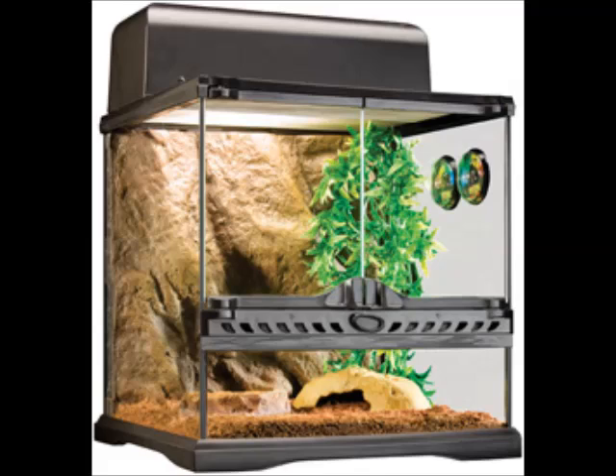Another good thing about Chileans is they don't need that much space. This is the Exo Terra Invertebrate kit — this is perfect for a starter spider like a Chilean. It's not too big. The light might be a bit unnecessary since spiders don't really like light, but bung one in there and it should live quite happily in there for most of its life. This is probably only for Chileans and other small terrestrial species — if you go for something else, you're going to need something bigger. Exo Terra are one of my favourite viv brands and I'd recommend this kit personally.